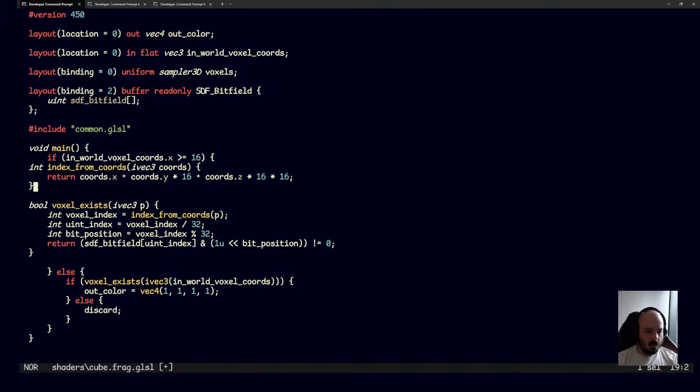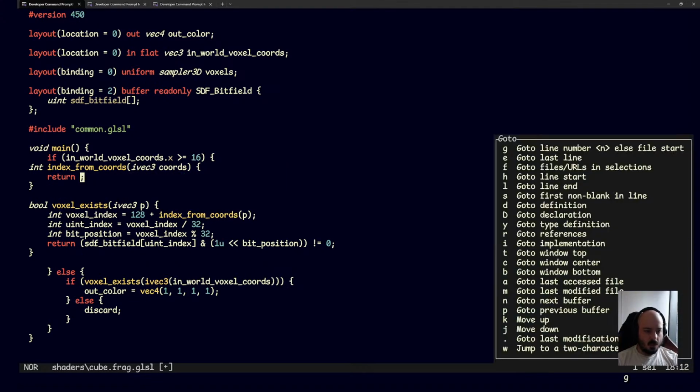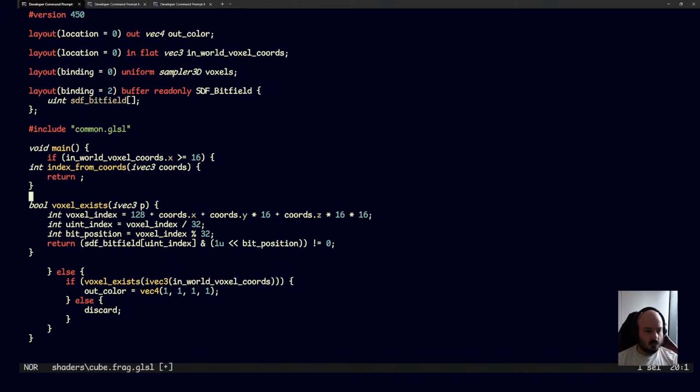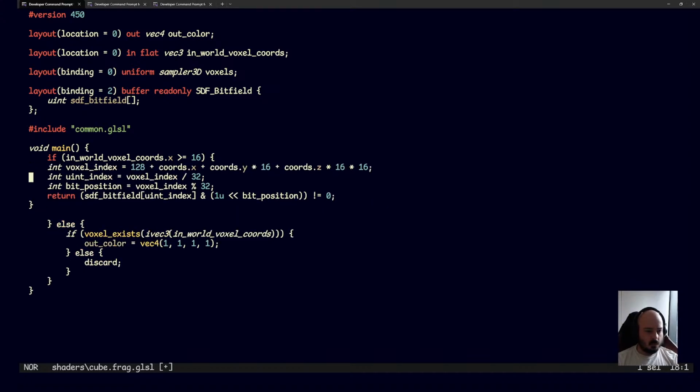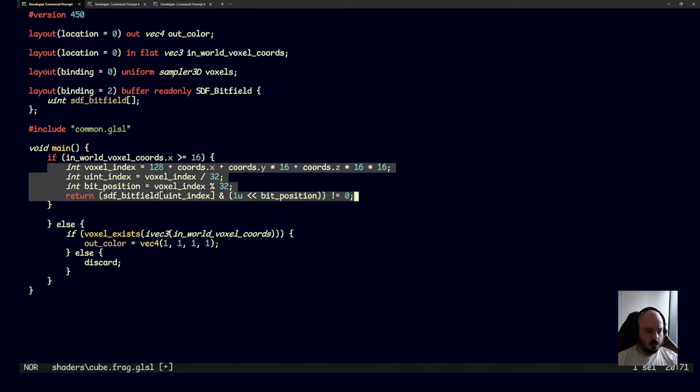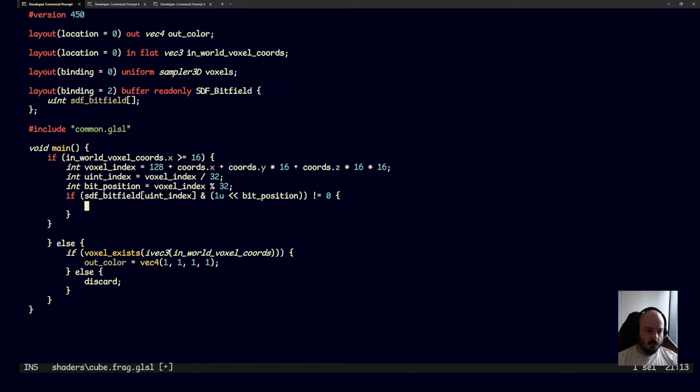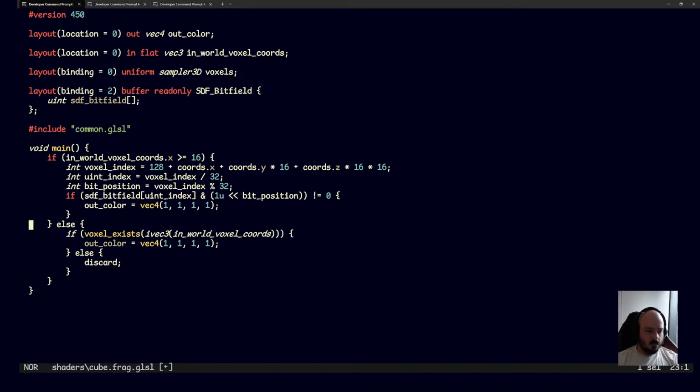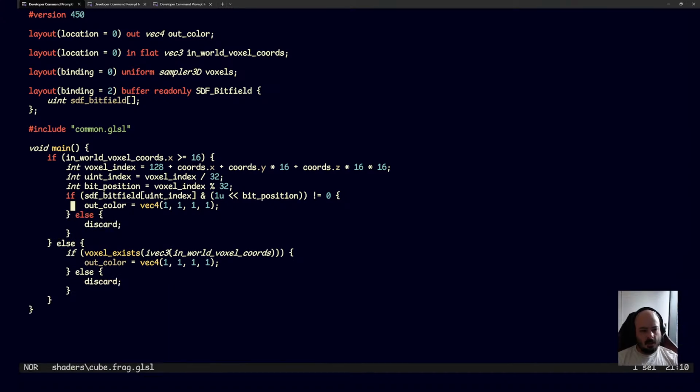So I'm going to say the index is going to be 128 plus this value. Okay, and now we can say if this bit field is not equal to 0, then out color equals 1. And I'll just copy this line here, else discard.